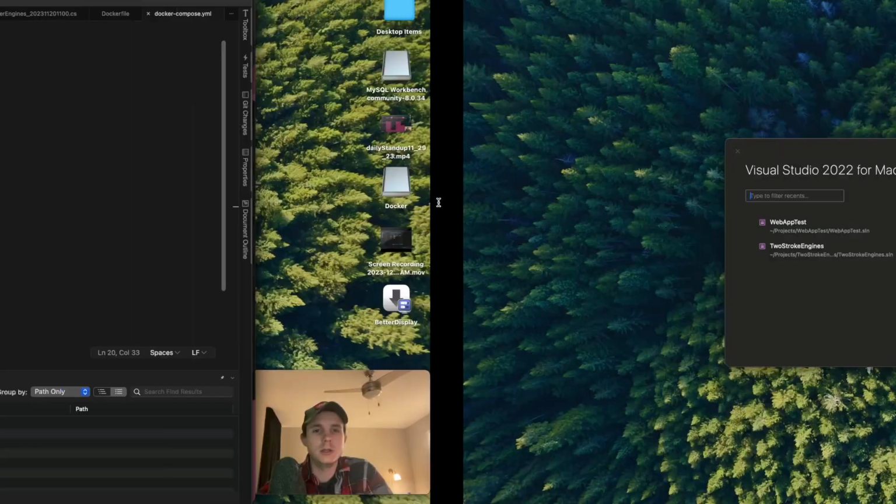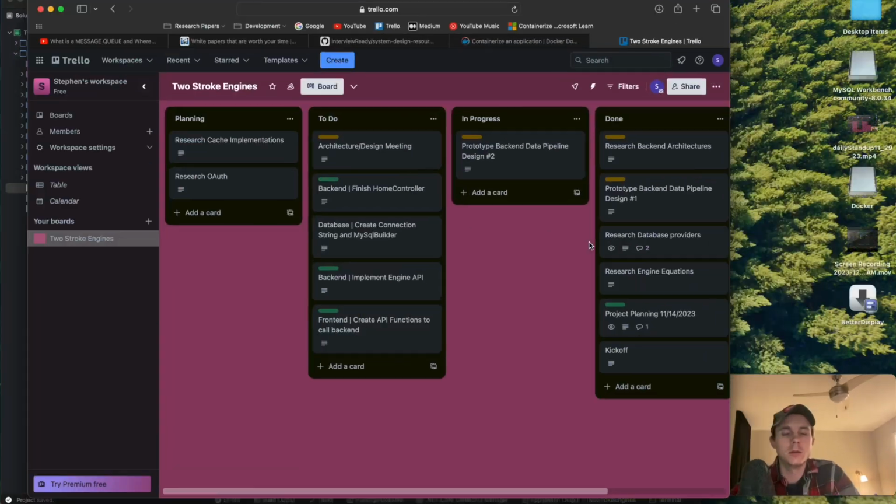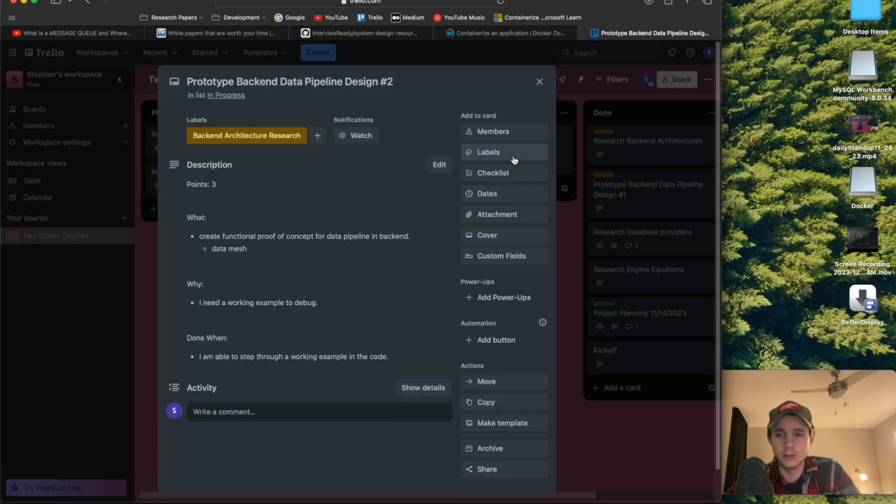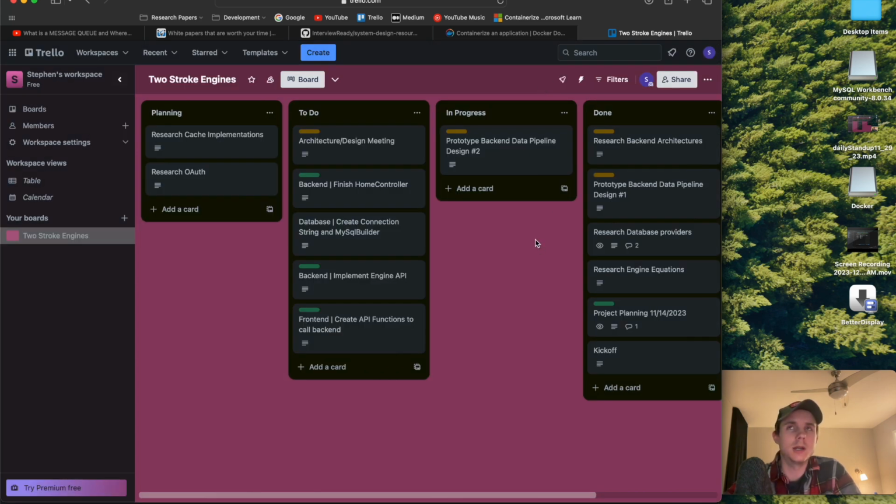Honestly, that could be, I guess, a prototype backend. I might just include Docker for that because I think that's a backend decision that we have to make. I'm still, again, this is still very, very early stages. So this is exactly what this is going to be for: figuring out the proper design pattern, figuring out the correct backend design that we should implement.